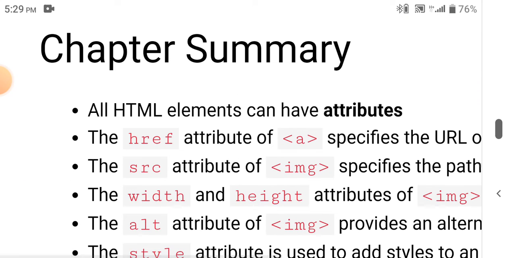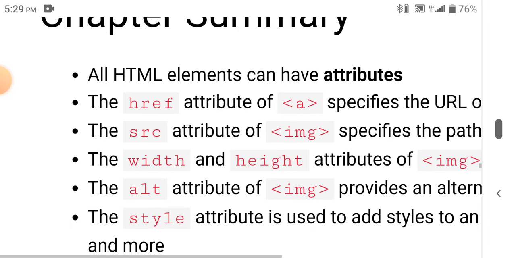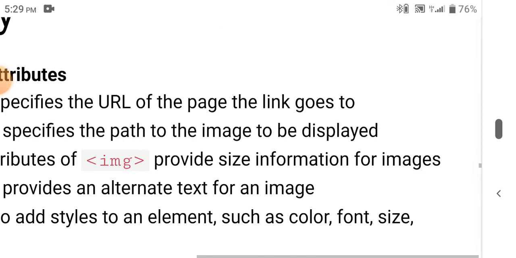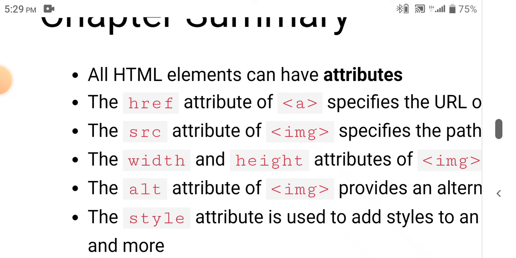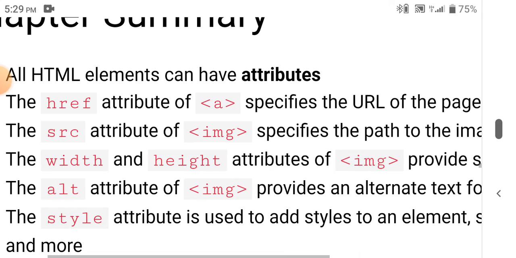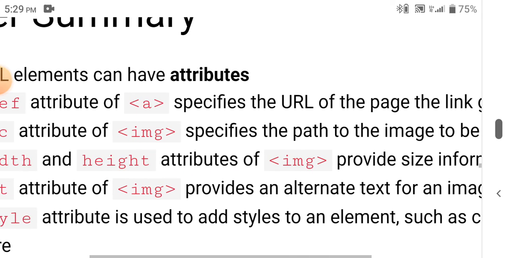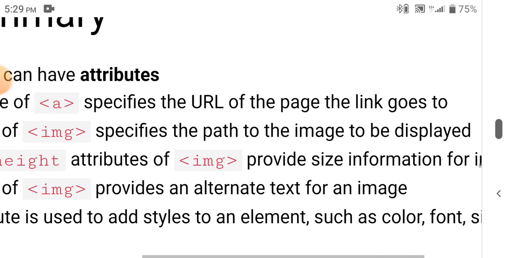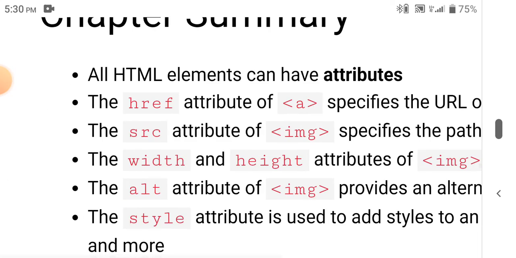Chapter summary. All HTML elements can have attributes. The href attribute of a specifies the URL of the page the link goes to. The src attribute of img specifies the path to the image to be displayed.